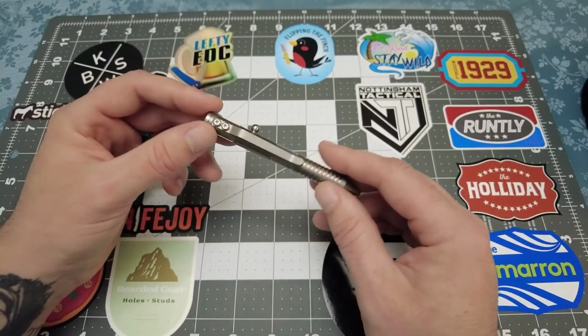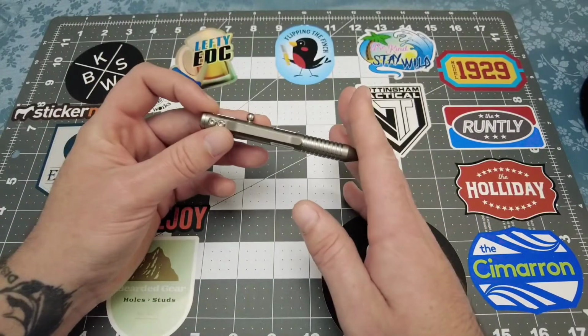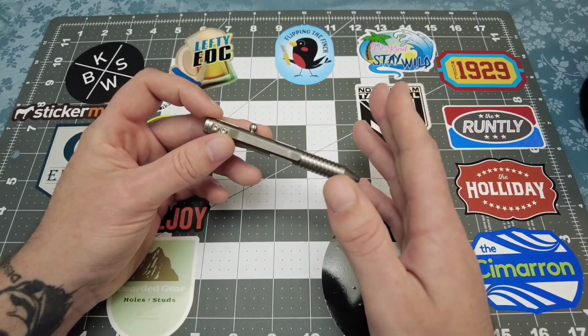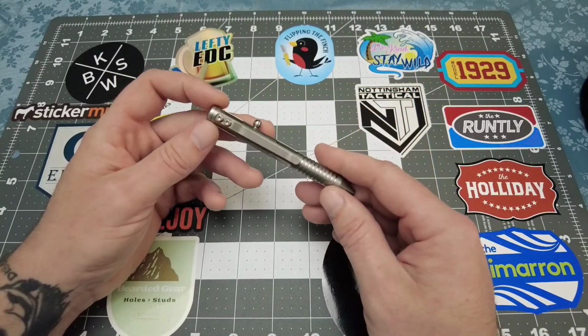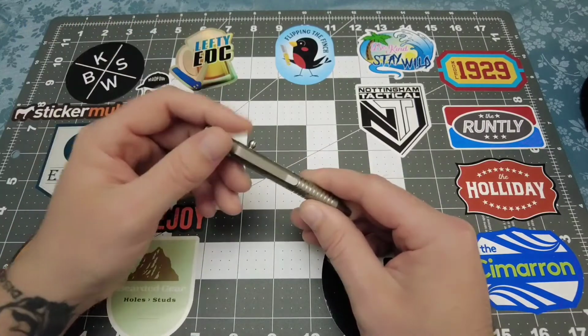But I want to let you guys know about this in case you're thinking about picking up the mini version, specifically the mini version. Because if you get the full-size version, I feel like you're not going to run into any of those problems and you're going to absolutely love it. And that'll be it.